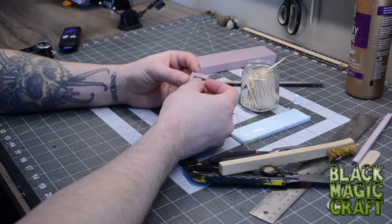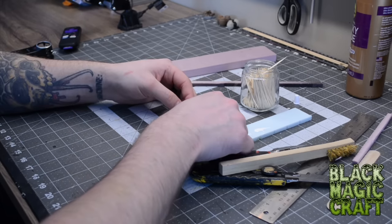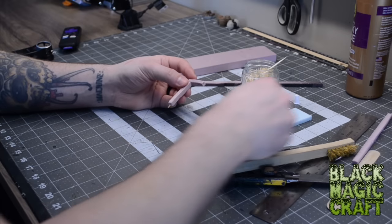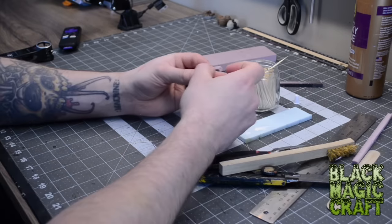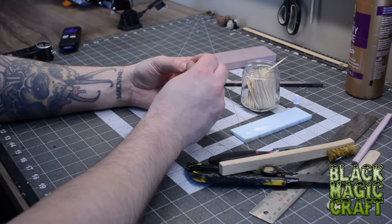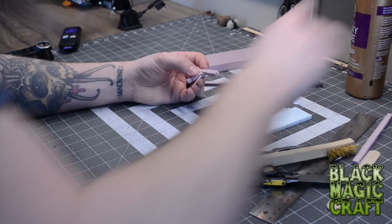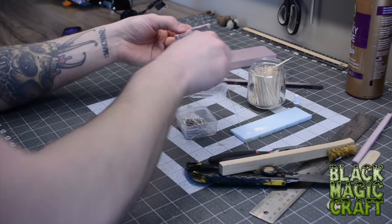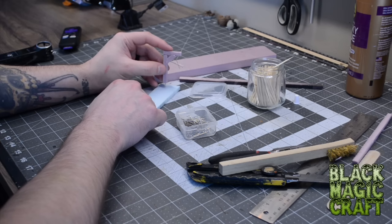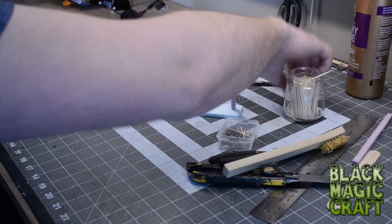For this little cross piece, dry fit it first to make sure it's sitting nicely. This piece you're not going to put a toothpick in because it's a little too small and at the angle it's difficult. So put a little dab of glue on each end, hold it in place, then take some little sewing pins and use those to hold it while the glue dries. Don't worry about the little hole the pins leave because it just makes it look like a nail hole in the end. You might need several pins from different angles to keep it tight. You can also use that toothpick poking through to help hold this in place and stand it up as the glue dries.